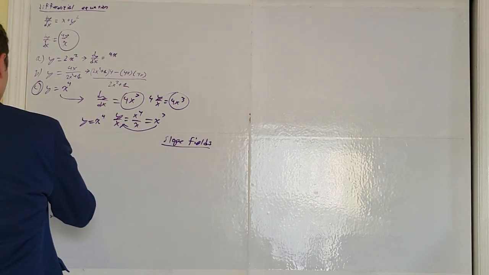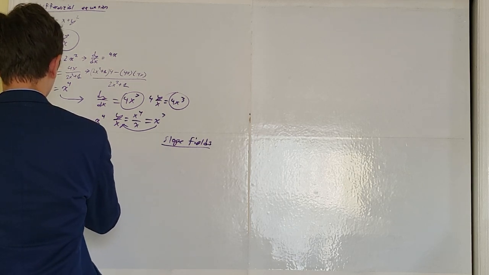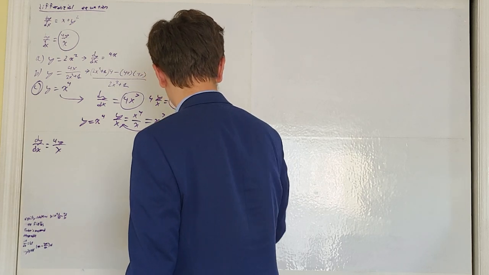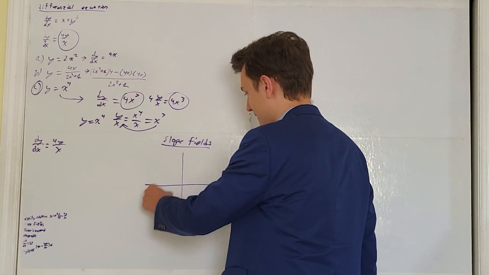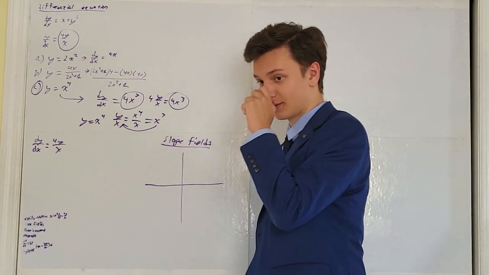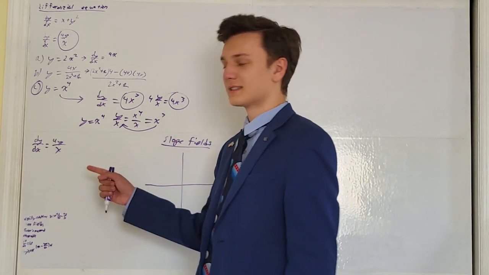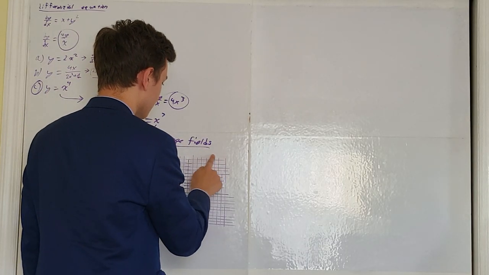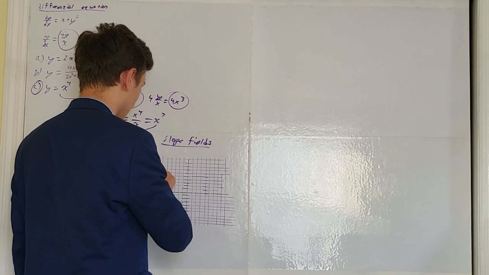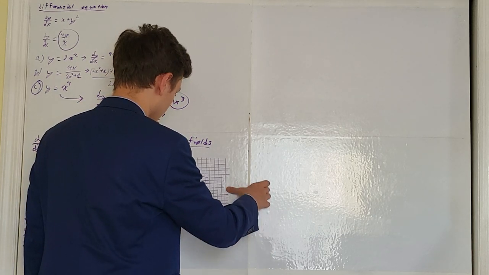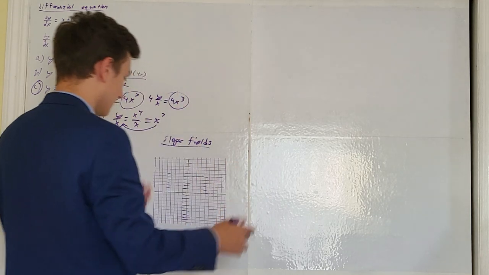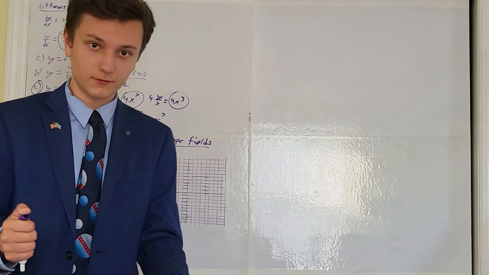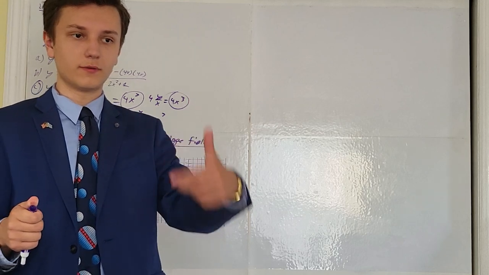Let's continue with this differential equation: dy/dx equals 4y over x. The slope field is a coordinate plane. A normal function follows a well-defined, possibly curved or linear path throughout the plane. But a slope field is a field of possible routes that a function can take. Sometimes you'll be given a slope field on multiple choice and have to tell whether it fits the differential equation, or on an FRQ you'll have to draw the slope field. Remember: a derivative or differential equation represents the slope of a function at any given point.